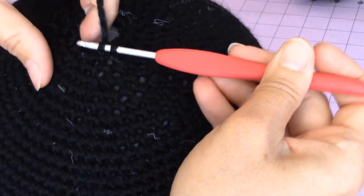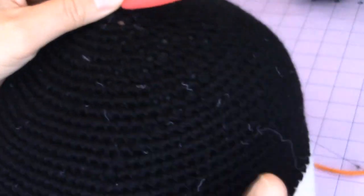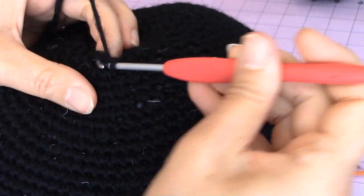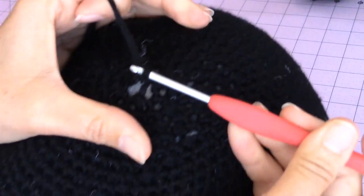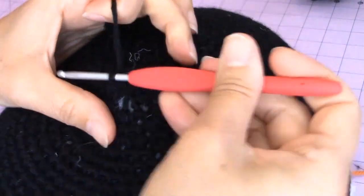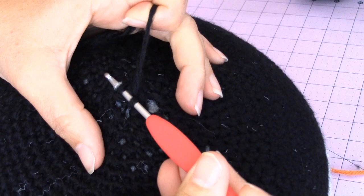I have a little bit of white strands from the stuffing, but those will come off. I'll pick those off later. Kind of brush them off, or tape will work good too. See if I can get a couple more. Then you can take and slip stitch closed. So then you just skip a stitch, go into the next stitch, yarn over and bring the yarn through both. And you keep doing that around until you're closed.